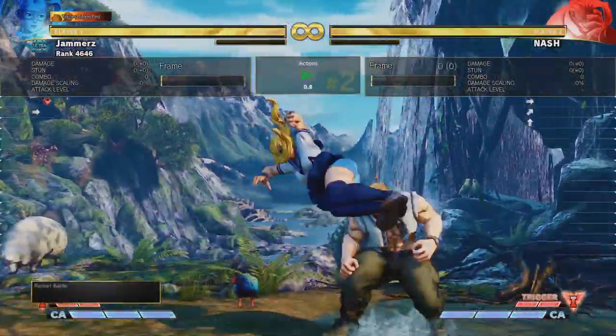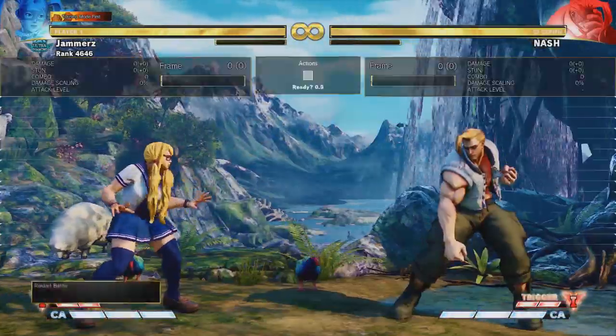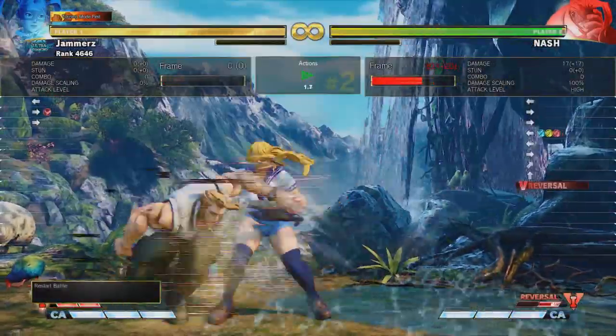Depending on the character, Nash's V-reversal is relatively easy to deal with. You won't always be ready to deal with Nash's V-reversal, but at least you're aware of how Mika can deal with it.